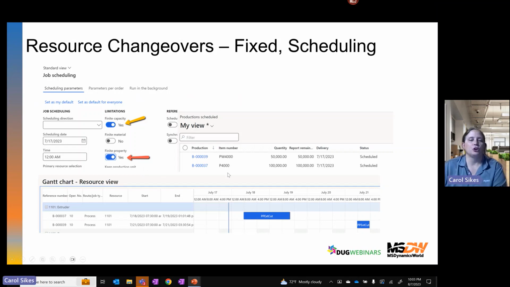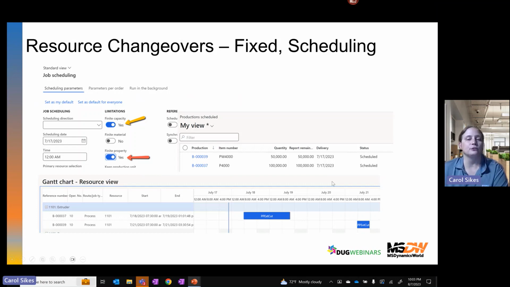And then I'm just showing you an example where I had scheduled these two items. The PW item actually has the head B property, and the P4000 without the W did not.